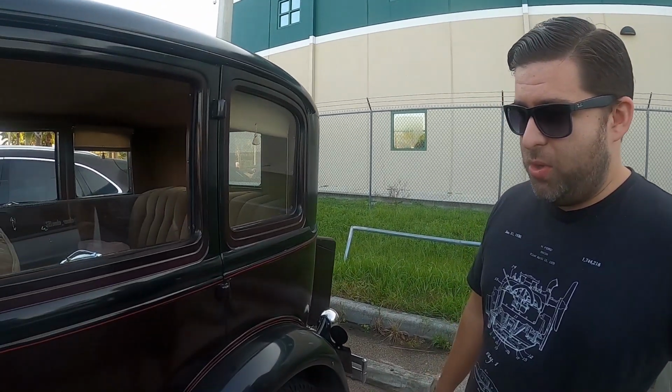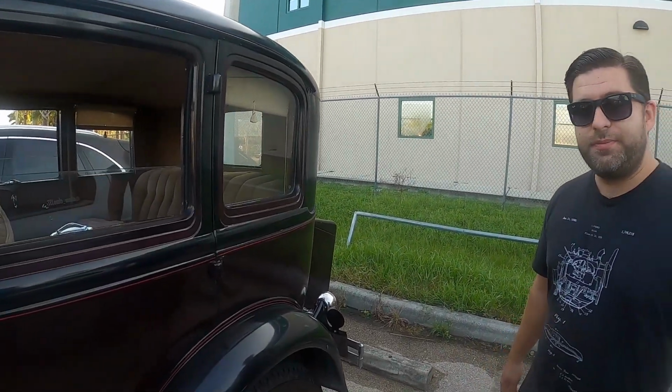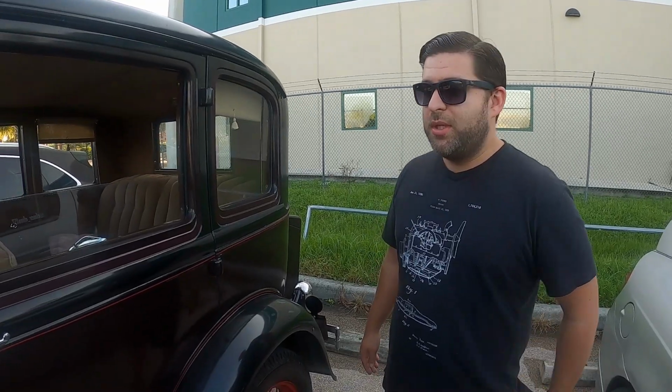Yeah. So the paint's not original. I would say a restoration was probably done in about the 90s. When I got it, I don't do body work, so you can tell it's not perfect in the body, but I love mechanical, so that's what I did to it. Awesome. And it's obviously dependable enough. It is, yeah. I use it as a daily as much as I can, about 3 days a week. It's pretty fun.